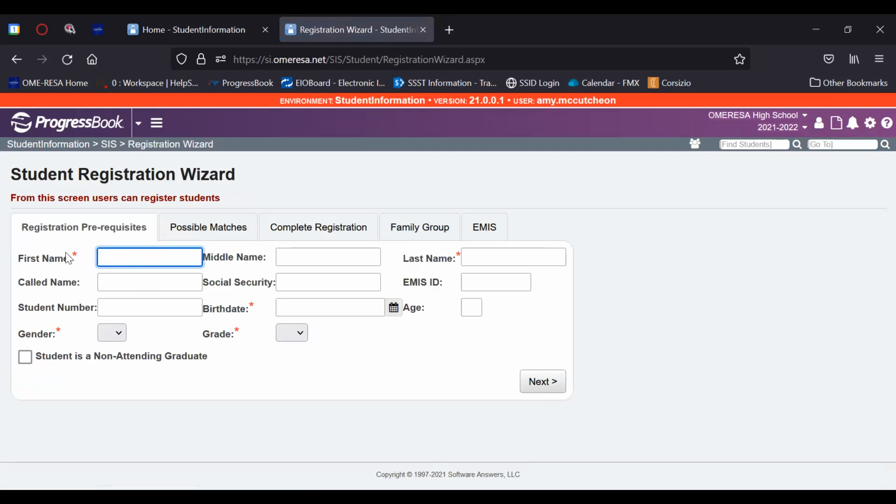And I'm going to start inputting the asterisk fields. Put his birth date. It'll automatically calculate his age.